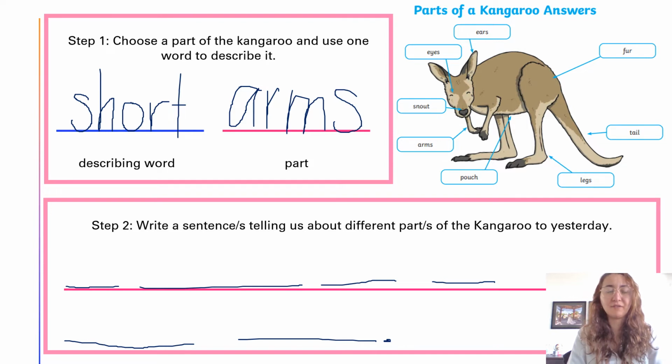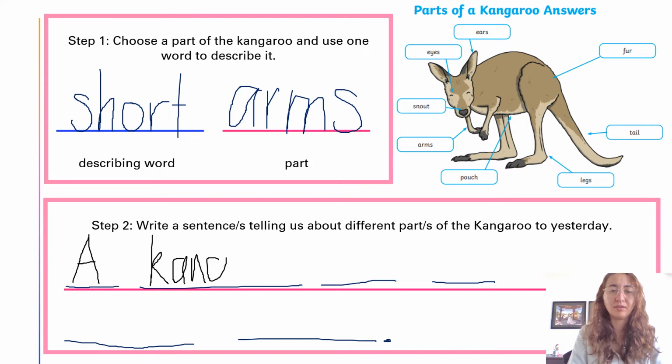So our first word was A, and remember a sentence starts with a capital. So A, and that's no matter what word it is. So a kangaroo. Now I'm copying the word kangaroo from the top. Your handwriting will look better than mine.